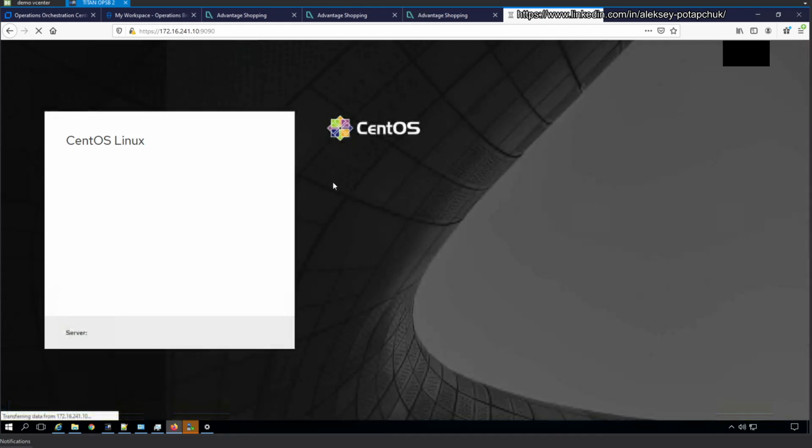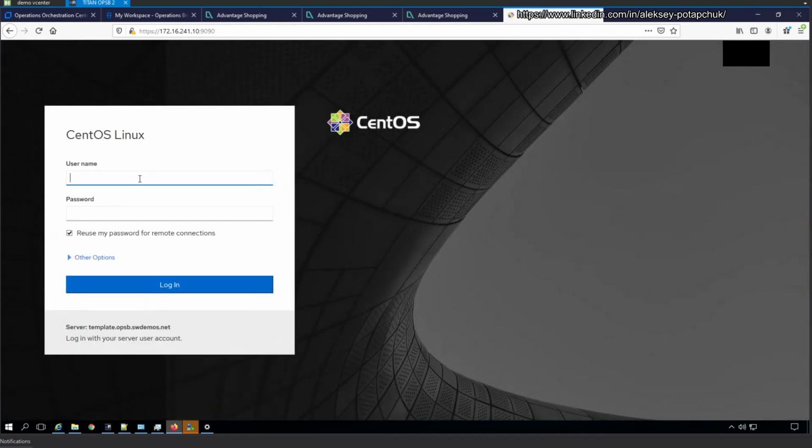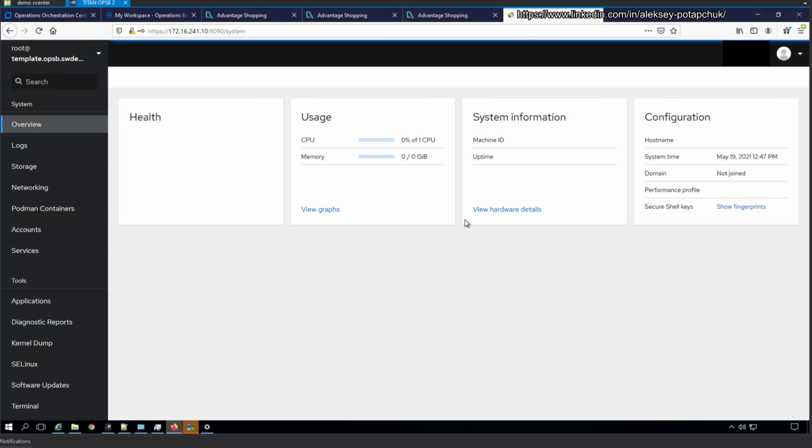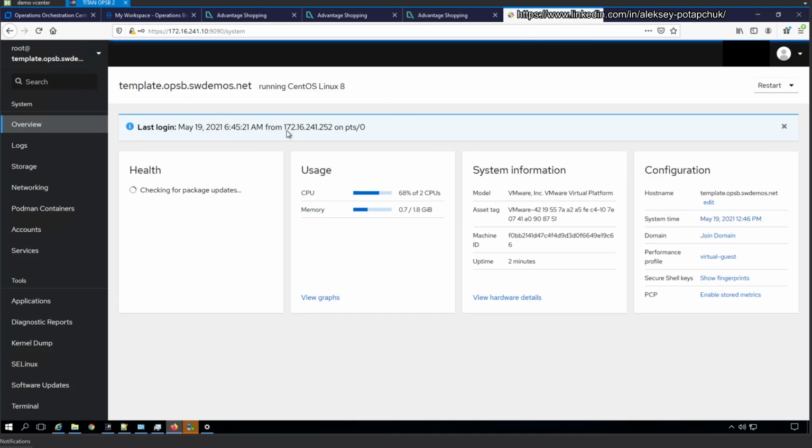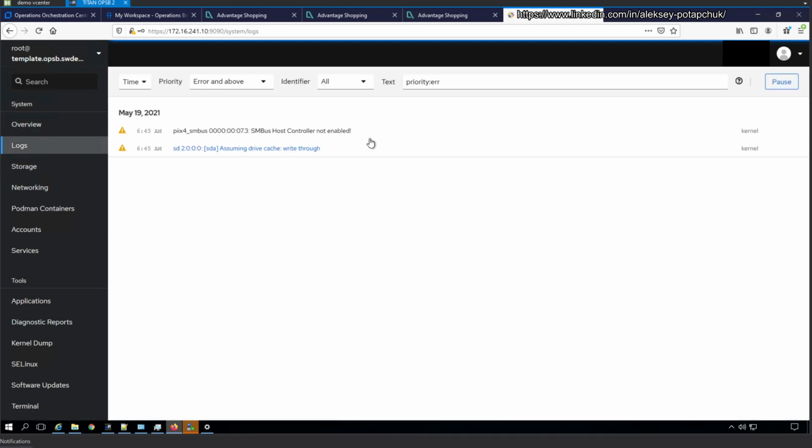It has this nice web interface for everything that you need. So we can go with root and the password for root, and you can say, also reuse my passwords for remote locations. That's really good. When you go to the overview, you get your health and last login and whatnot, and restart and shutdown that probably have prompts over here. I don't know. But you can see graphs, system information, configuration, everything, logs for errors and whatnot. So that's very useful.